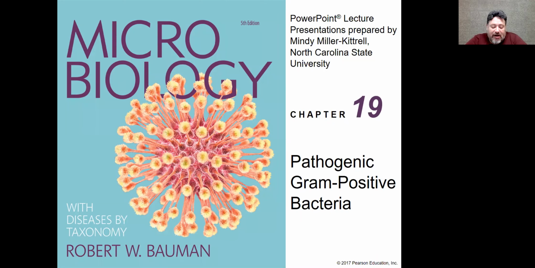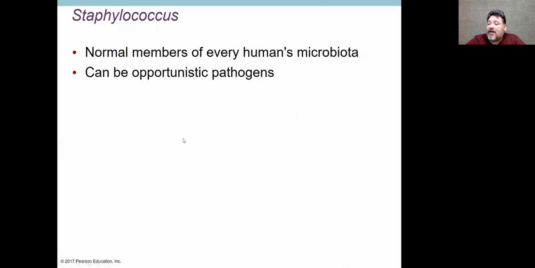So now we're getting to the heart of microbiology. Chapter 19 is gram-positive microorganisms, and chapter 20 is gram-negative. We've actually gone through a lot of this stuff already, so a lot of chapter 19 hopefully will feel like review to you. But I feel compelled to cover it because doing so should help you with your quiz, with your assessment. Okay. So without further ado, here's chapter 19, gram-positive bacteria.